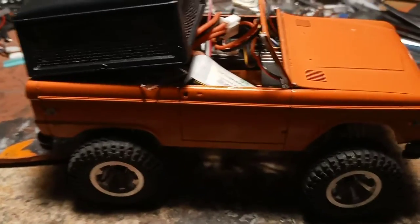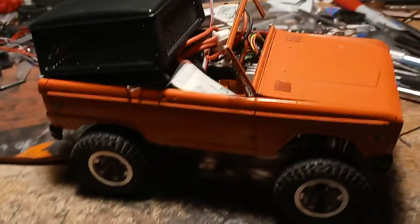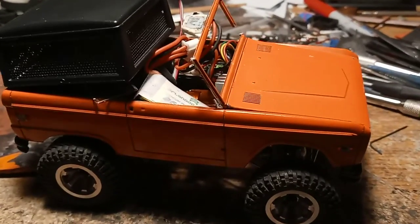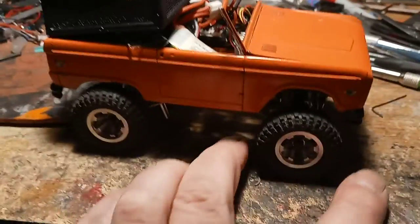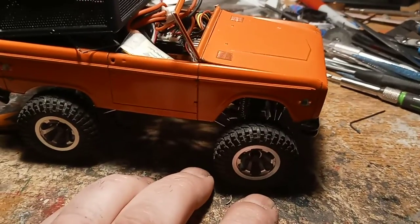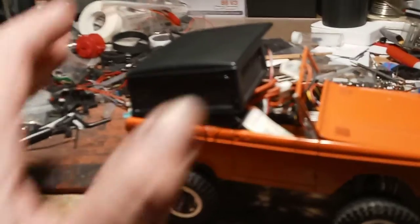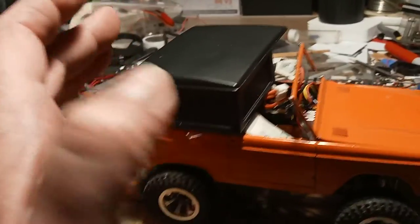I'm having recording issues anyway. I drove this off the kitchen table — I was testing out the steering to see if the bumpers make contact, which they do. I was on a roll this morning with this thing — repainted the roof, got a really nice paint job on it, which isn't so nice now.